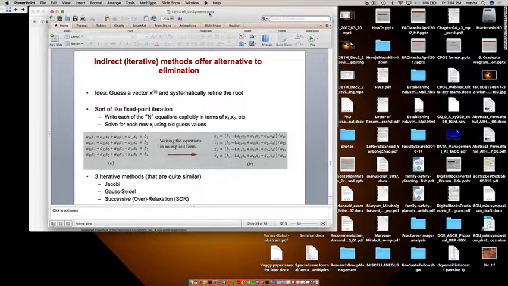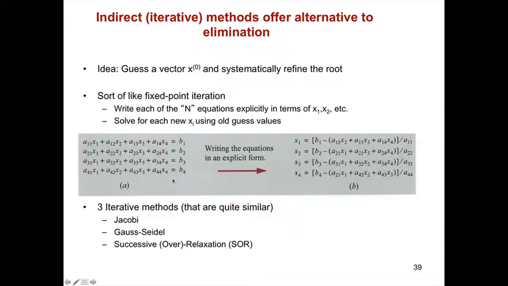One idea is to take, so here's an example 4x4 system, and for every equation here, I isolate x1 and put everything else on the other side, and I get this equation. Here I isolate x2, put everything on the other side, and so forth.